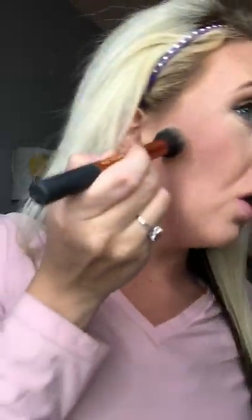Now, I feel like that pink washes out the contour a little bit, so I will come in and just add a little bit of dark. Just a little bit, nothing too crazy, just to darken it back up. If you don't like yours this dark, it's totally fine. You do not have to do it this dark. This is just what I like.